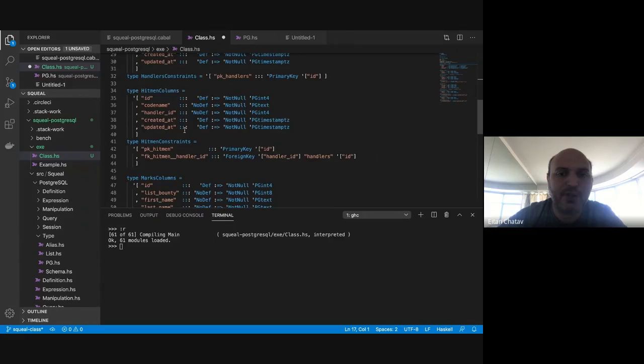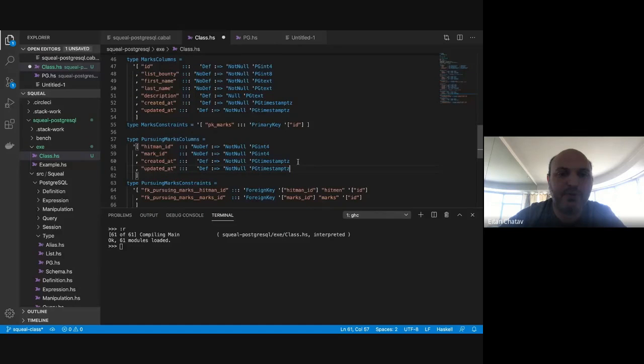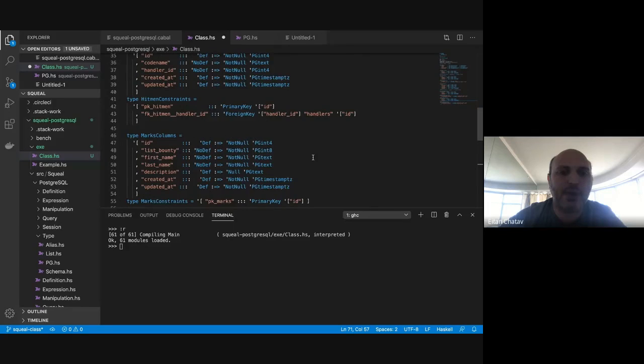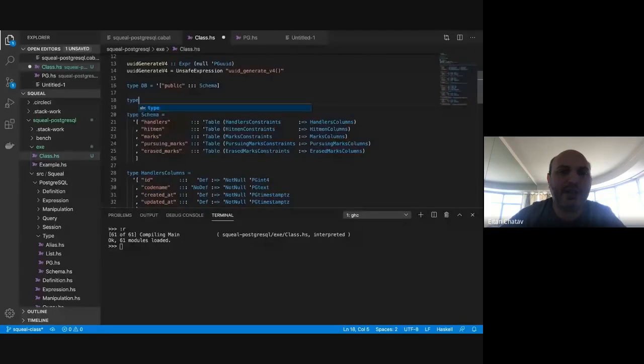We have this created at and updated at in all of our tables. So is there a way we can reduce the redundancy so that we don't have the same two things in every table? Sure, I could do, let's say, our, what do you call them? Meta columns.